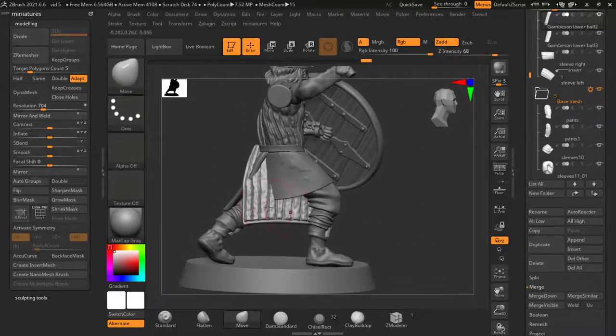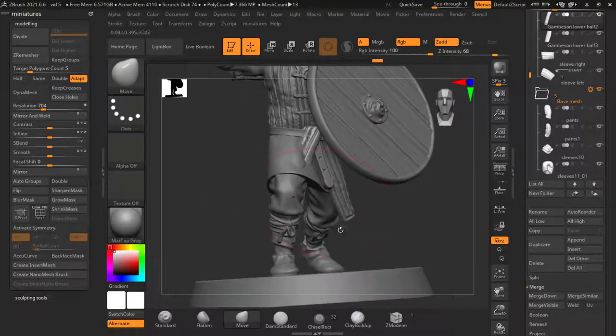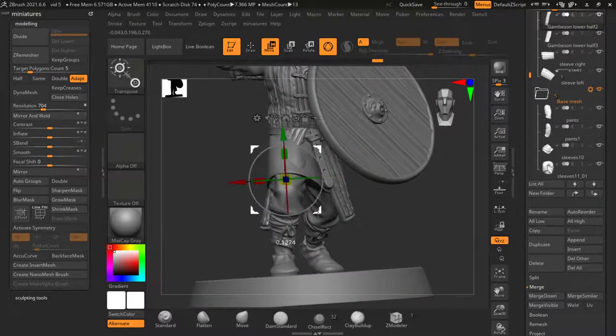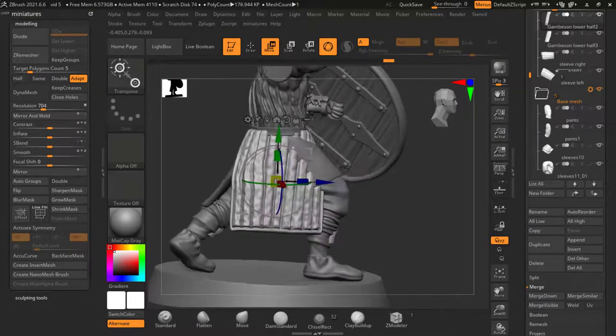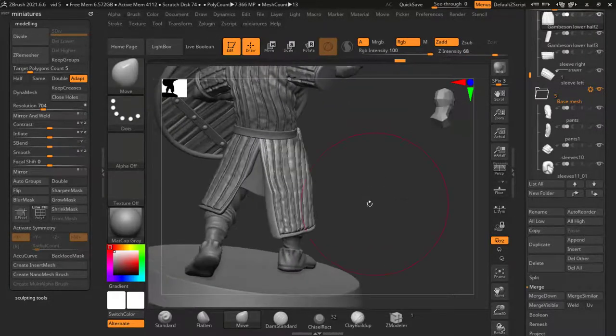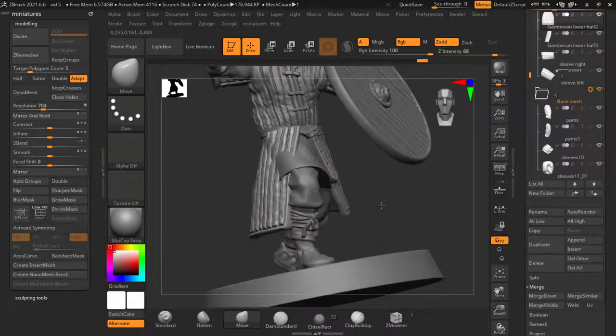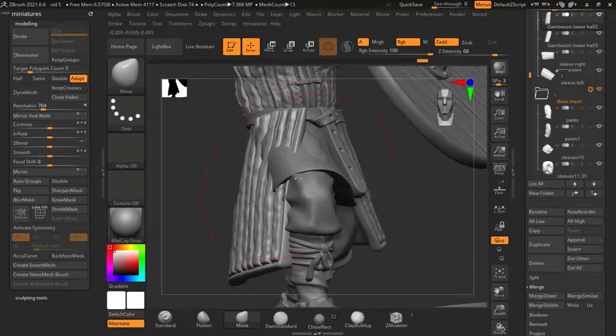But this one is probably going to be sitting just straight down here because it's going to wrap around, or kind of over that knee. There we go. All right. So let's bring that across. But this is kind of reflective of where it would sit, especially if that was something heavy like chainmail.